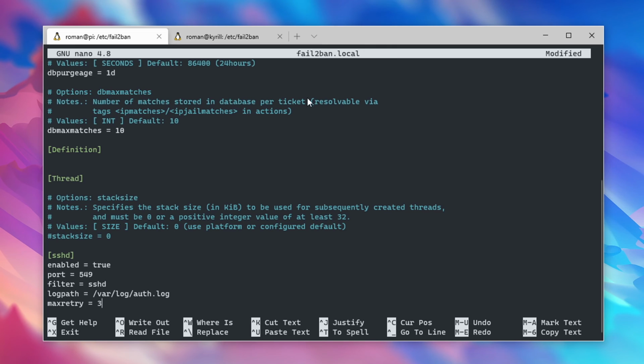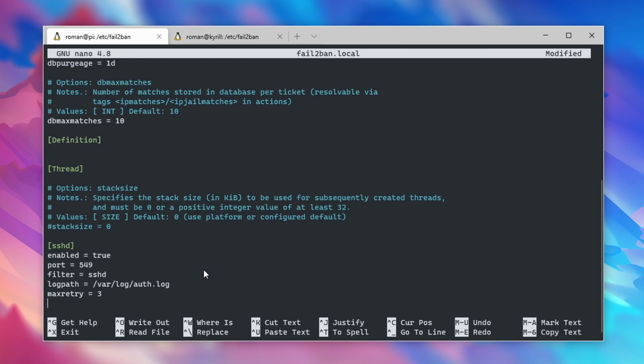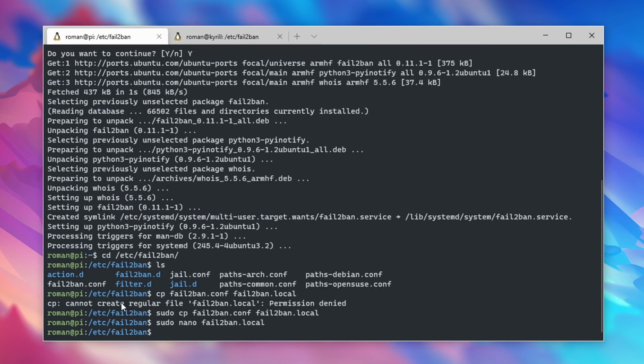Now what this does with the standard fail2ban configuration is that if a certain IP address is attempting to access our SSH server more than 3 times over the last 600 seconds, then fail2ban is banning that IP address from any further attempt for at least 600 seconds. You can increase the ban time by specifying some sort of number in seconds, or if you want to ban indefinitely, you can specify -1. Save the file and restart fail2ban.